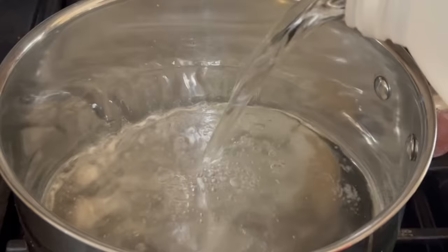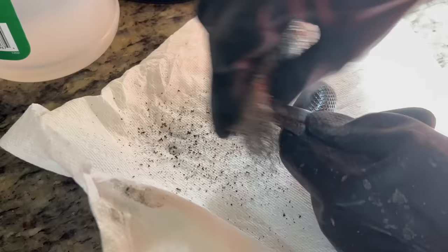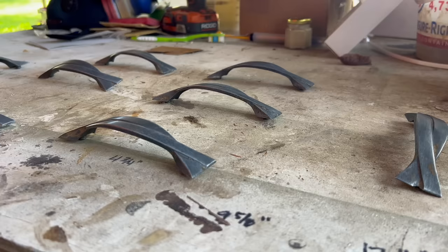In between coats, I cleaned the hardware using equal parts water and vinegar, boiled them, and scrubbed them with some steel wool. I dried them off and then sprayed them with some gold spray paint, followed by antique gold Rub 'n Buff.